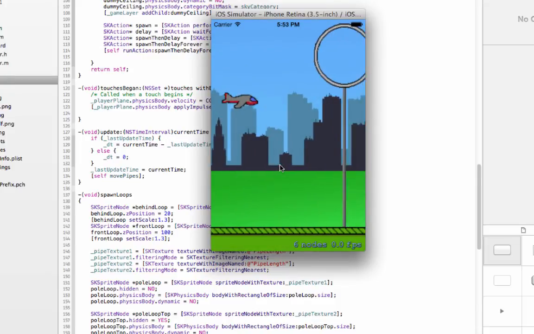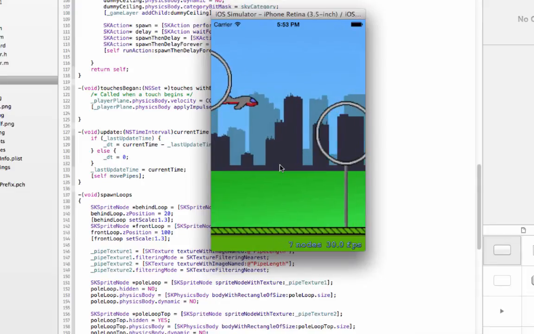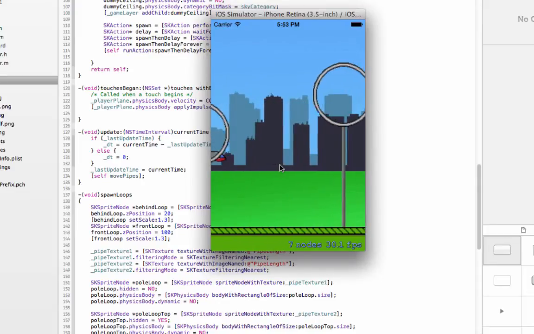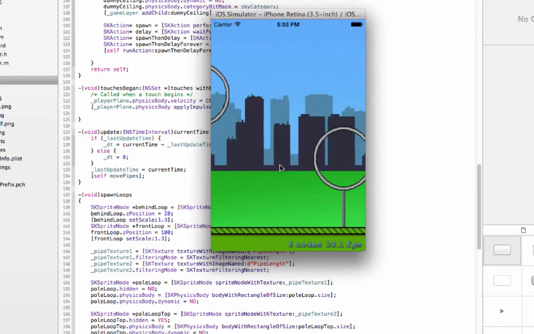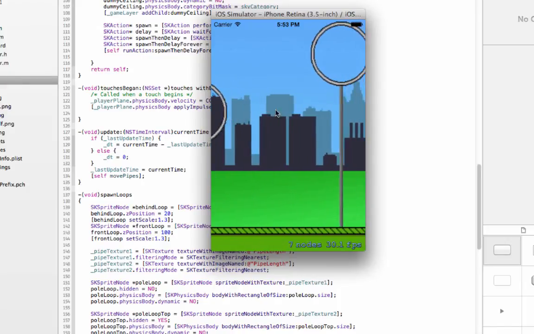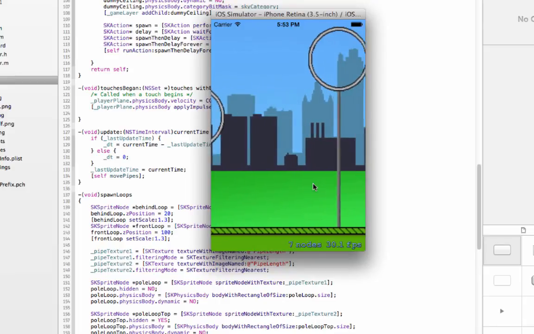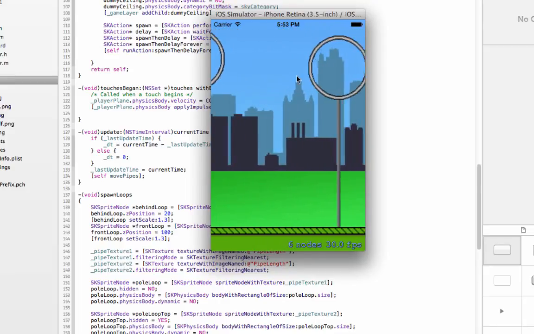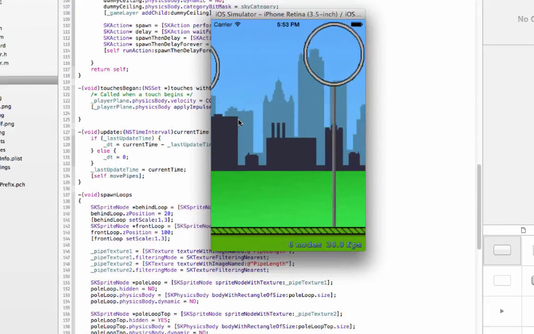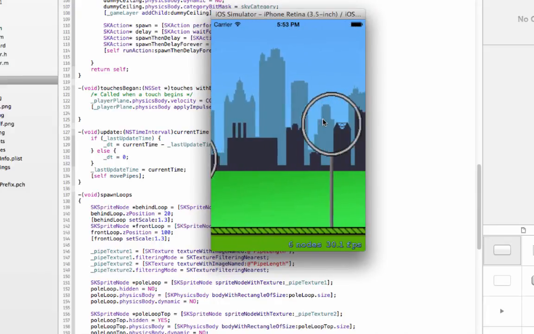Alright, so we have it coming up and we fly, go through the loops, and let's see if we go above a loop. It should hit it. Yep, there we go. So right now it doesn't end the game, but when we hit those loops, we stop. So as you see, the plane's not here anymore. It's because we made contact with these pipes, and that's exactly what we wanted. So I know this art really doesn't match. Please don't judge me, guys. I'm not that great of an artist. But as you can see, we have everything running the way we want it.